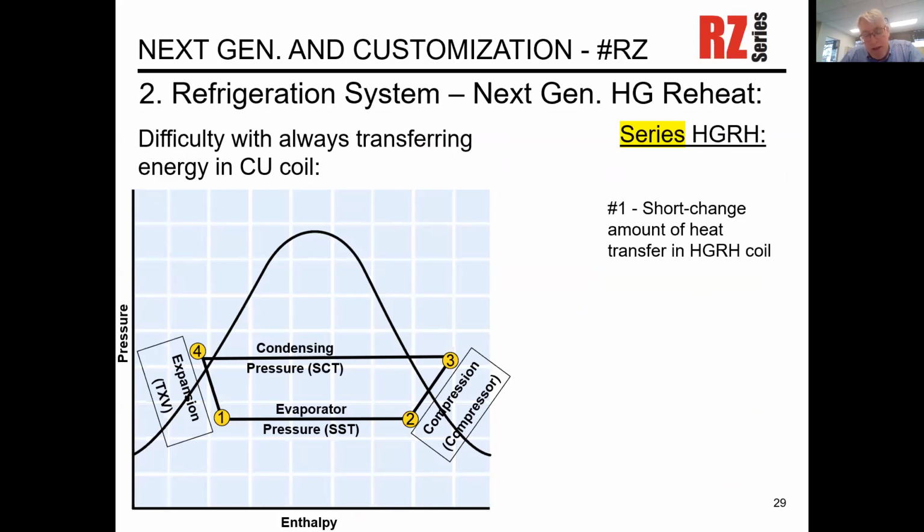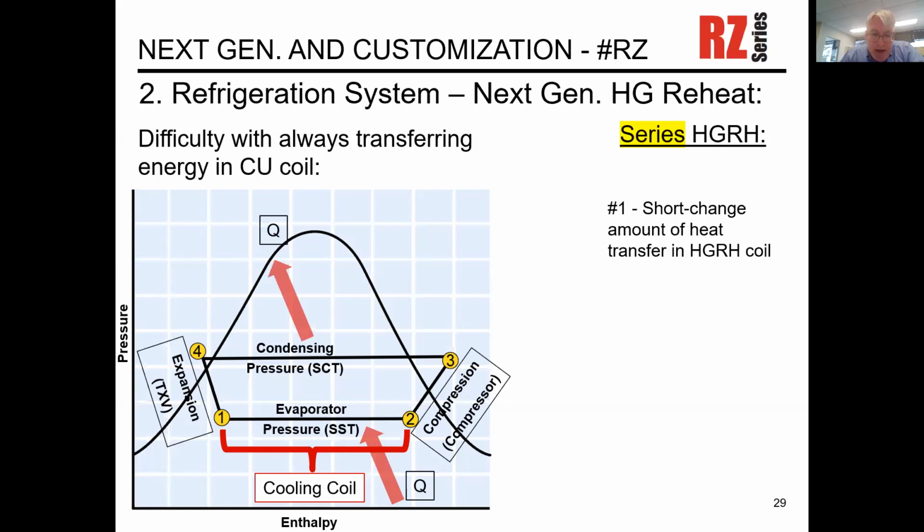Compressor from 2 to 3. Your condensing is from 3 to 4, and then completing the cycle you have an expansion device, whether this is a thermal or electronic expansion device. So your cooling coil is from point 1 to point 2. This is removing heat from the air and then entering it into your refrigeration system. And then from 3 to 4, you have your condensing, where you're rejecting heat that has been picked up in the cooling coil, as well as from the compression in your compressor.